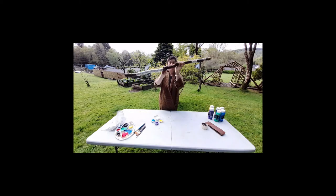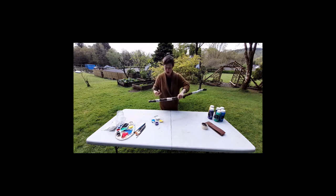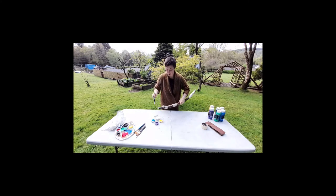Okay. Now I'm going to turn this around and I'm going to paint in between here white as well. And I'm going to give the top part a nice white coat as well. And that way I have some of the bare timber coming through in parts, and then I'll have these really vibrant blocks of colour coming through as well.